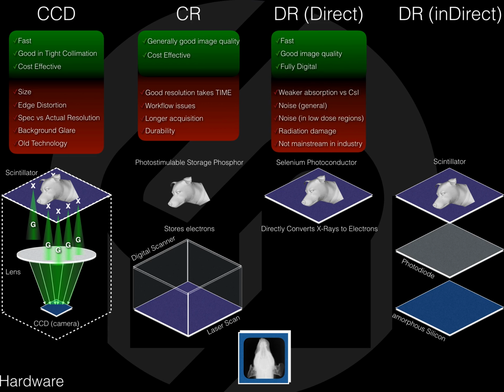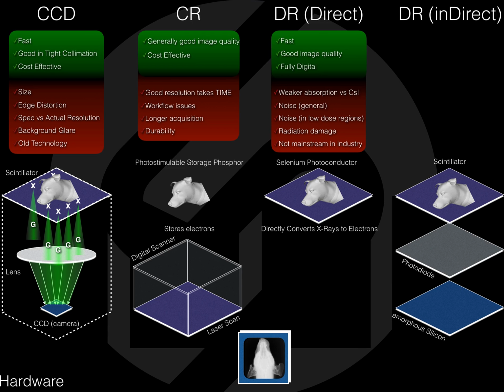There are, however, several disadvantages of these systems. The photoconductors do not absorb X-rays as efficiently as scintillators. This means that for a given exposure dose of X-rays, the acquired signal is lower, the noise is proportionally higher, and therefore the image quality, which is directly related to the signal-to-noise ratio, is diminished. This effect is especially present in the low-dose areas, like beneath large anatomies, limiting the overall functionality of the system.